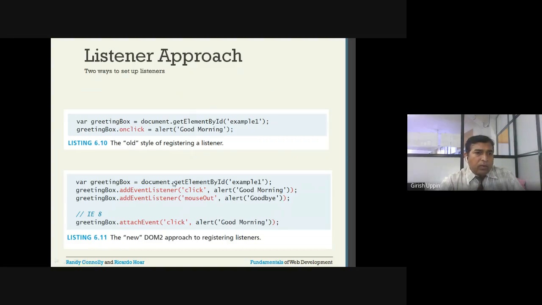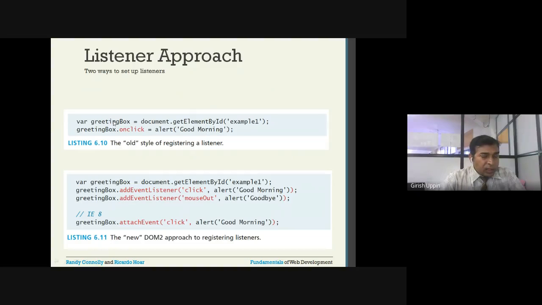In listener approach, how do we do the same? The listening can be done in different methods. First is you will create some kind of a variable greeting box, and you will get the element object having an id as example one. How to do that? document.getElementById, and you will specify the particular id here. greetingBox.onclick.